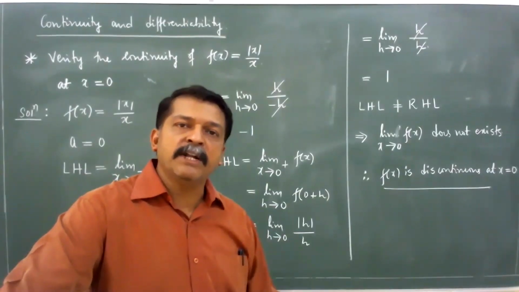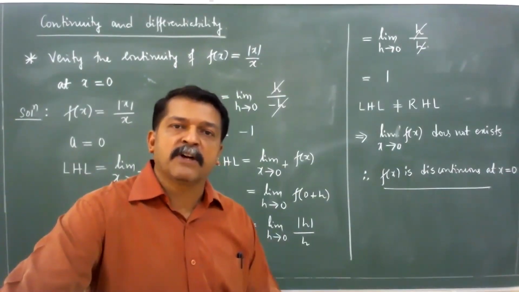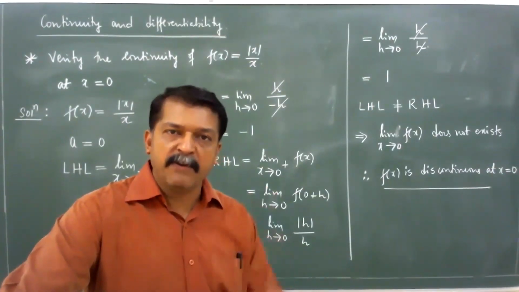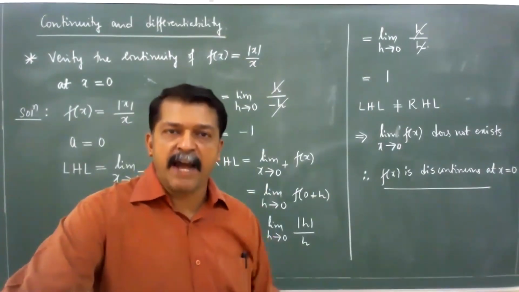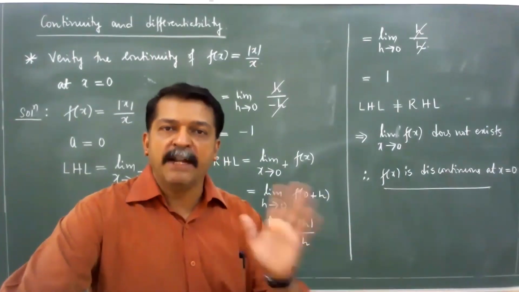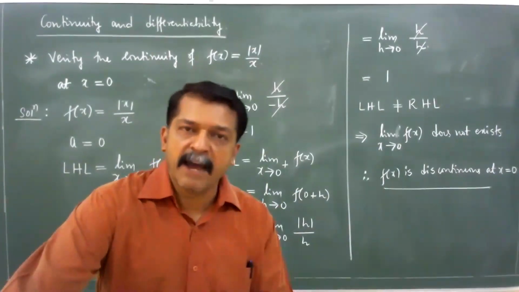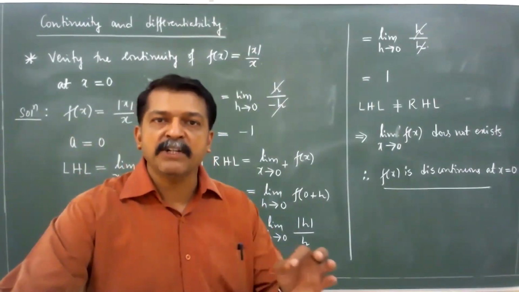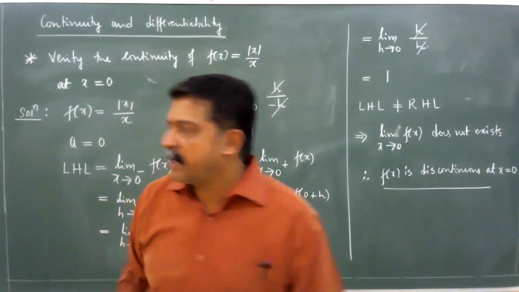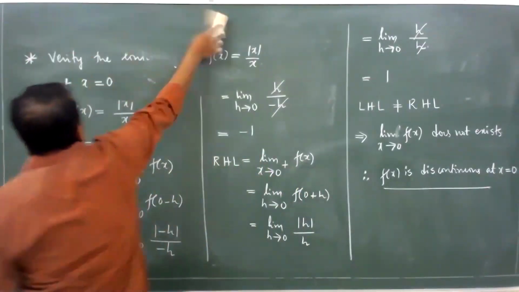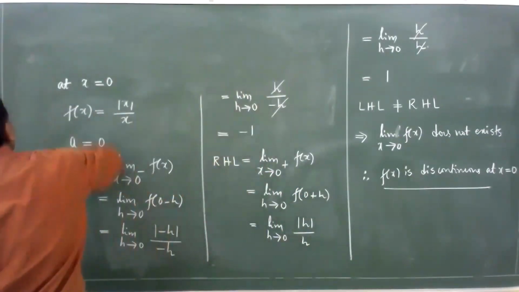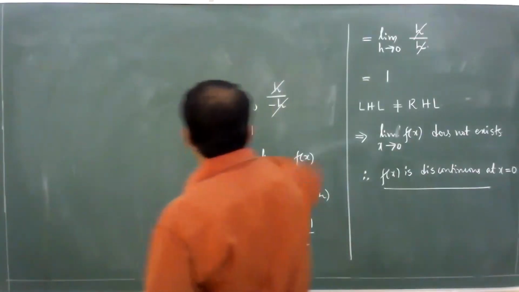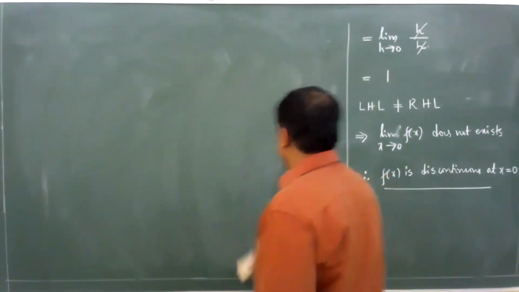How to identify whether the function is continuous or not? Very simple. If you can draw the graph without lifting your hand, or if the graph doesn't have any gaps or breaks in it, the function is continuous. Let us take some graphical examples, then we'll proceed with our standard results.